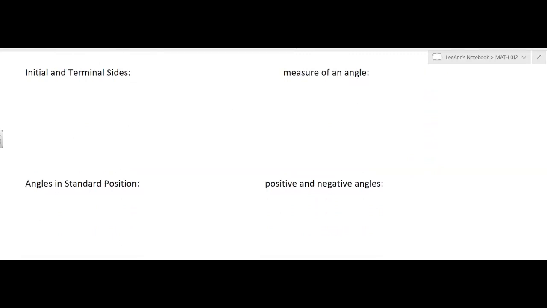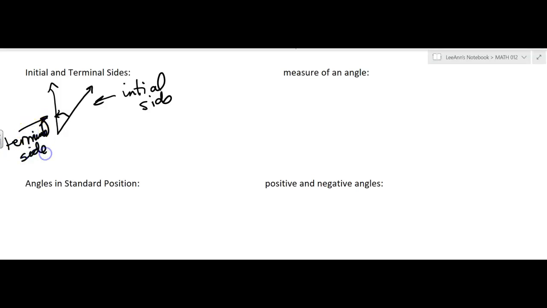Okay, so when we have an angle, let's have an angle like this. There's a starting and a stopping point for the angle. So earlier I drew an angle, but if this is the initial side, then the angle is going from here over to what we call the terminal side. So it's ending at the terminal side. And so this would be like theta, we might call it, okay?